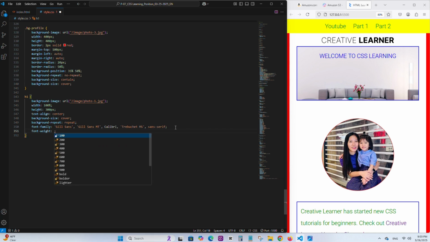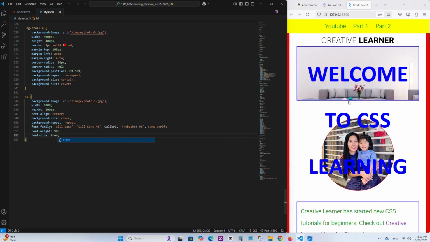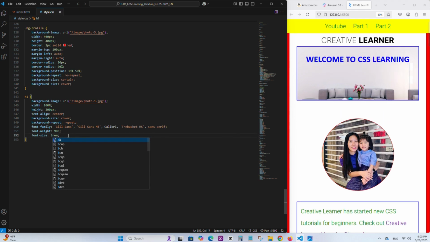And then font weight. We have learned this, guys, that is typography. Then 900, so if I save it, my text is really big. And then font size, what if we say 8 rem, really big font. Is it too much? 8 rem is a little bit too big, so that will be 3 rem if I save it. I want to clip my image but we're not seeing it, so I want to show a little difference. So 3 rem, maybe 5 rem. Yeah, that will be a little bit better.